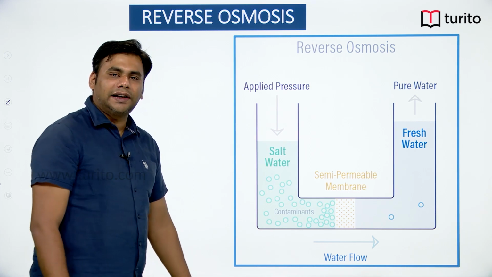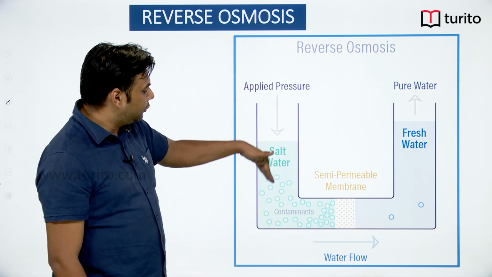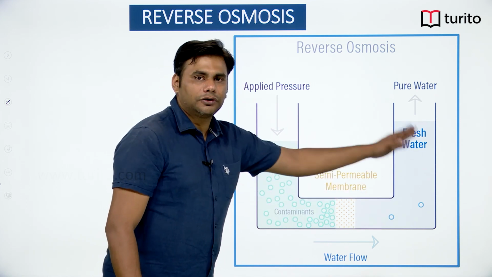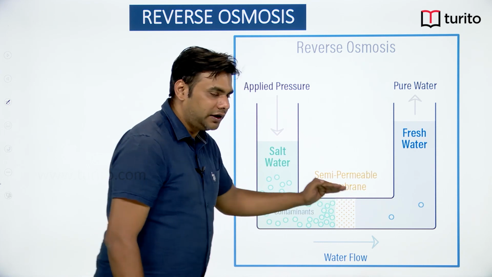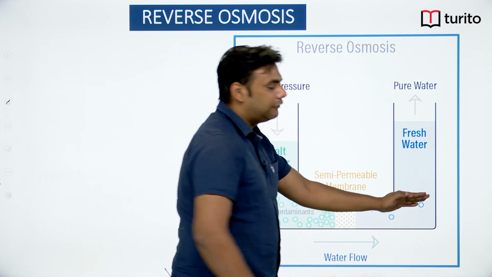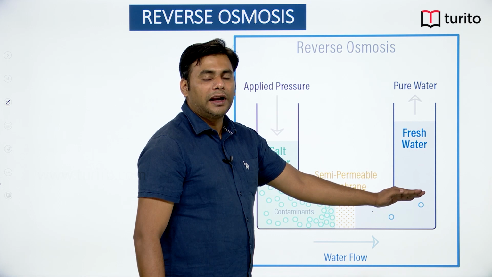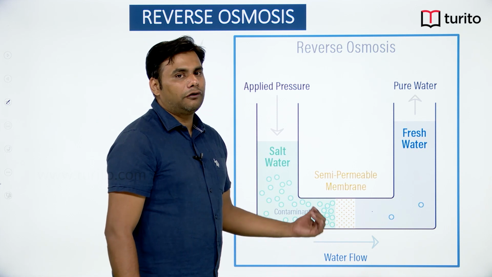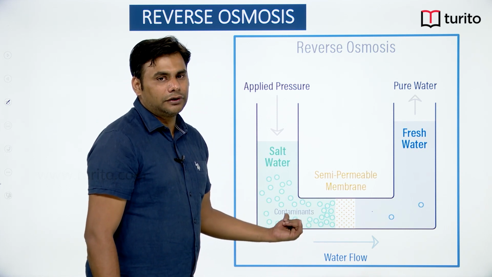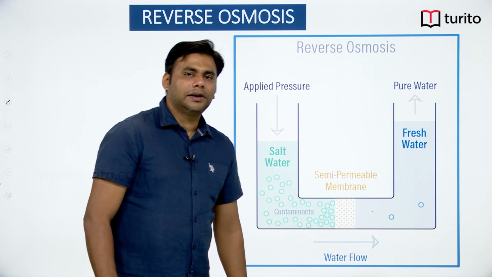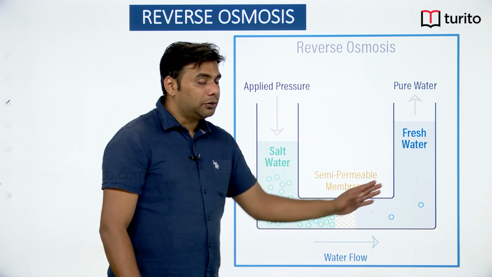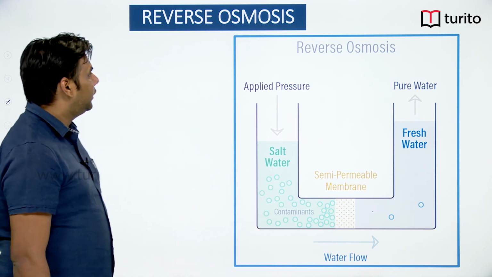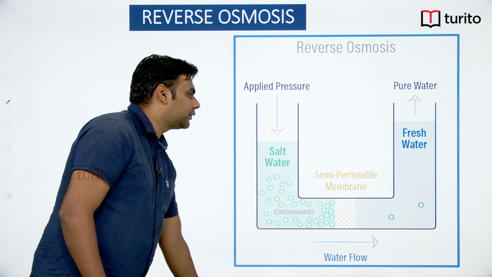So this is the idea of reverse osmosis. When you apply a pressure greater than the osmotic pressure, the molecules will have more pressure than the molecules exerting pressure from the solvent side. So these molecules will exert more pressure as compared to those molecules, and will forcibly cross the semi-permeable membrane and enter into the pure water side. So the solvent from the solution, or from the side where the concentration of solvent is less, is crossing the semi-permeable membrane and entering the side which had more concentration of solvent. So this is the concept of reverse osmosis.